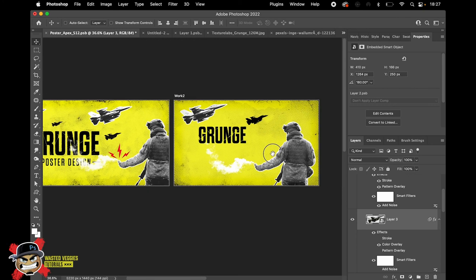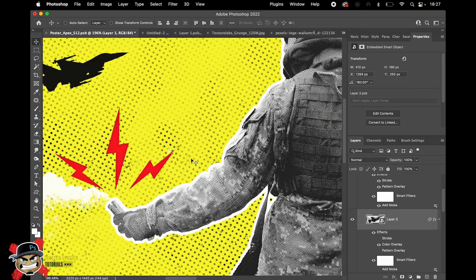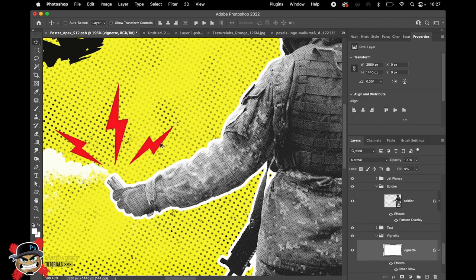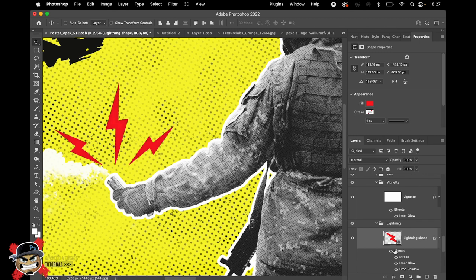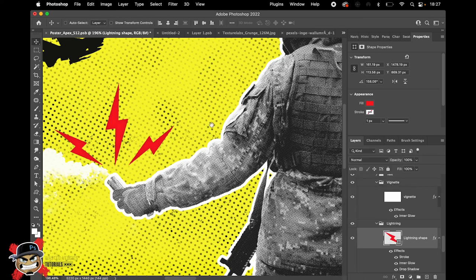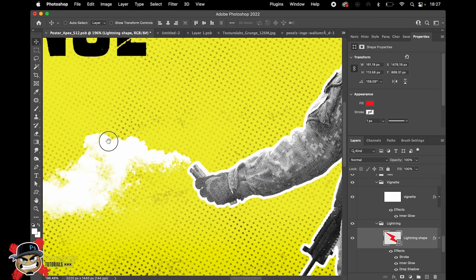And then the last thing I'll add is lightning kind of shapes. So I'm just going to steal the color from here. If I find it, here we are. Okay, good. So basically what we did here is, I'm just going to edit here. Shape, got it there, perfect.